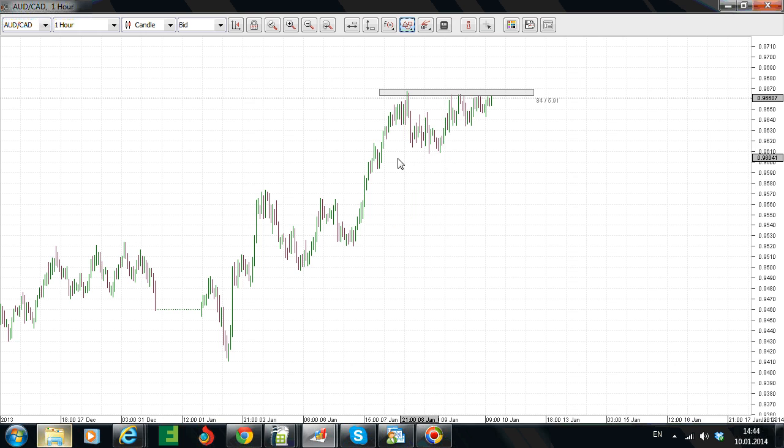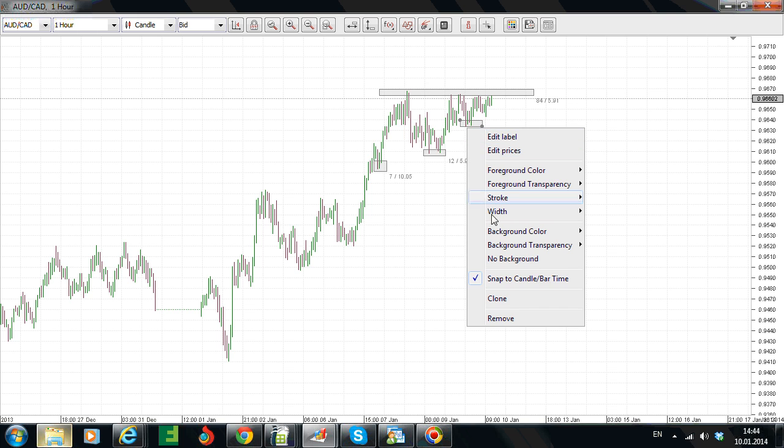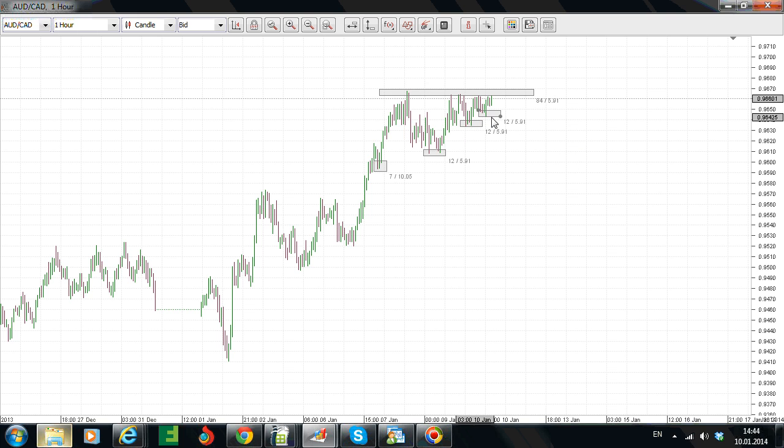So this is a low, and there is another low there, and yet another low here, and another low. And this is the recipe for price building the energy to break higher, and therefore I would like to buy call options on the Australian dollar, Canadian dollar with end of day expiration date today. We try to avoid the volatility in the non-farm payrolls to be released in something like 45 minutes.